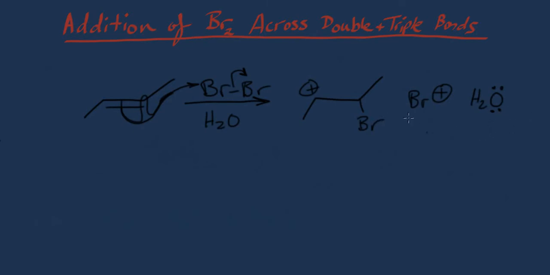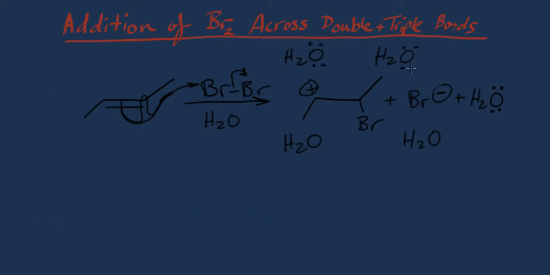So great. It looks like, oops, I'm sorry, that should have been a Br minus. So it looks like we're in a good position right now, right? But really what's going to happen is this H2O isn't really just one H2O molecule. If we're using it as a solvent, it's probably going to be a little bit in excess. So really this one H2O isn't just there. We might have one that's right there. Maybe we have another one over here. There's another H2O. So this whole pot that we're running the reaction in has several different water molecules.